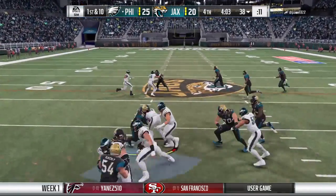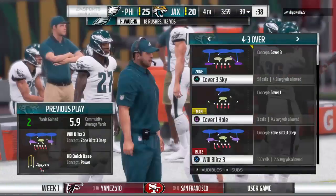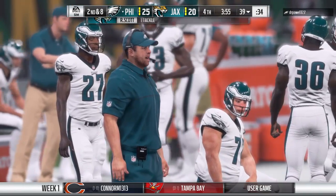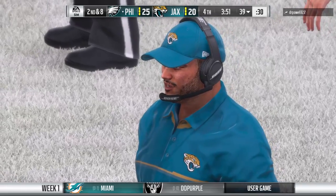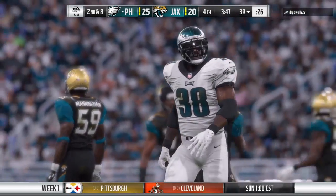They'll run it now out of the gun. Looking for an opening, not much there. He'll get it to the 39. 2 yards on the carry there. It'll be second down. Offensively with the lead, you want to run the ball, keep the clock going, but you also want to still kind of be in attack mode too, right? So how do you do that and not come back on your heels?